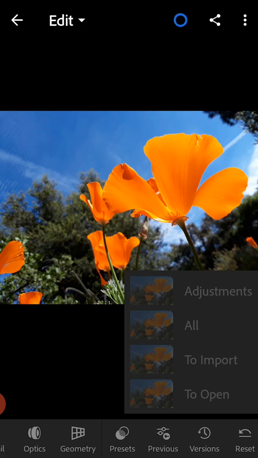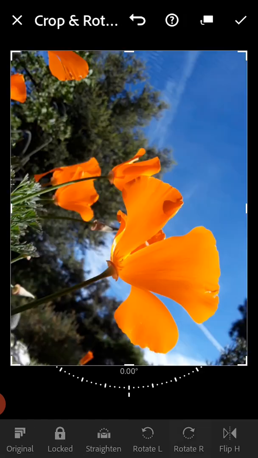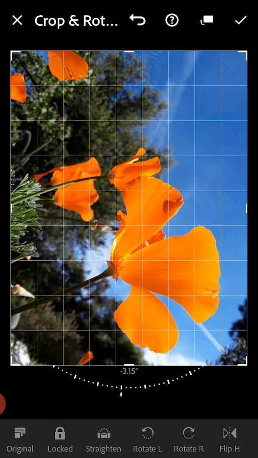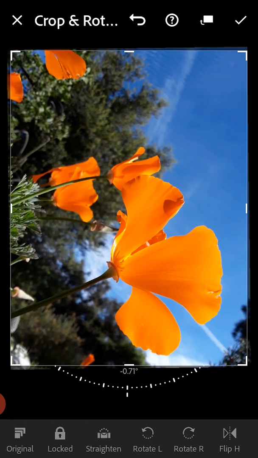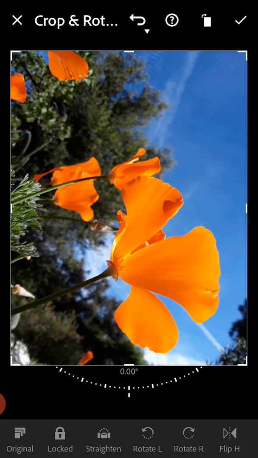So what we're doing on this one is me attempting to show you, first of all, what happens when you take a picture in landscape and how you can fix it. I go to crop and rotation. When I first got the picture, if you were in your gallery, it looked like this. And I was doing all my effects and it was in this format. Yeah, I could go like this, but there's no point in that. So what I am going to do is hit the rotate L and rotate R. Let's see what happens if I go rotate R.